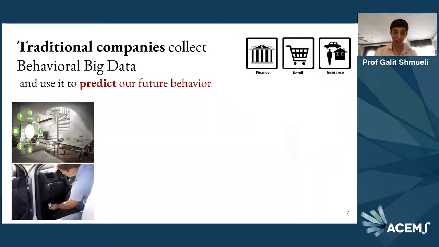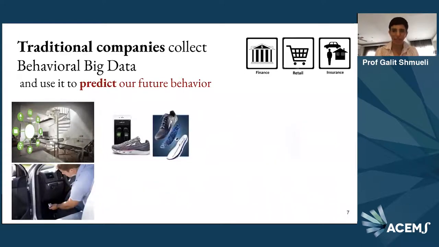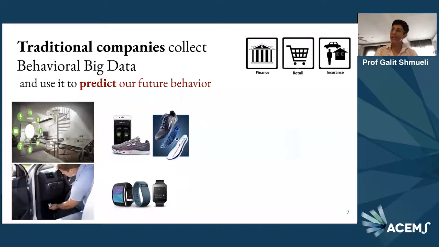Another private space that's been invaded is our car. Many insurance companies now will ask you to plug in a little device into your car that will measure not just where you're going or your speed, but how you're driving — how are you taking the turns, are you accelerating too fast? Those are kinds of behavioral data that insurance companies did not have before, but they're using them now. We're also wearing smart wearables that measure not only where we're going, but all kinds of ways that we're using things. Fitness bands tell us a lot about our behaviors — measuring anything from sleep to how many emails are incoming, and some can even measure your blood pressure, which correlates with your emotional states.